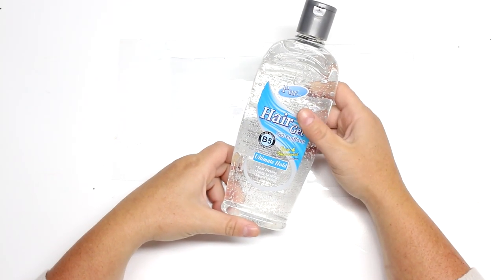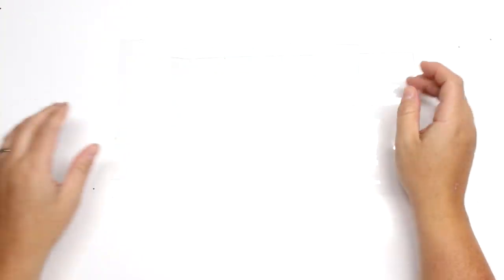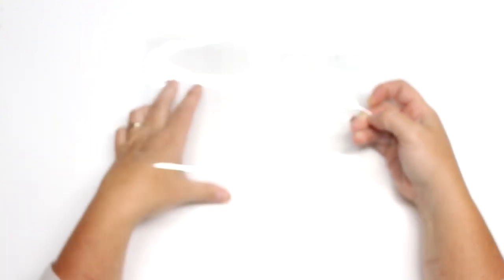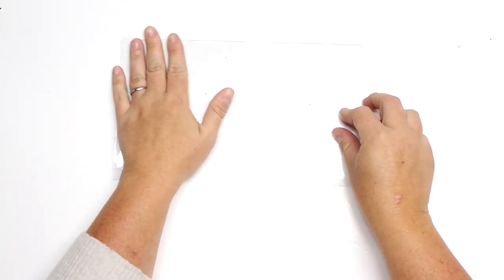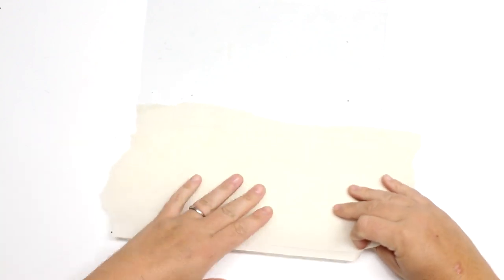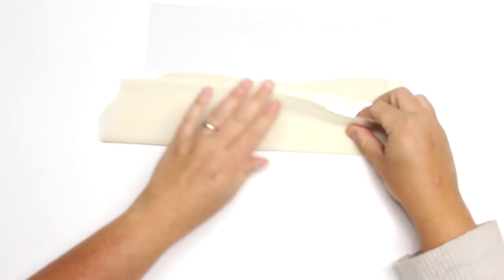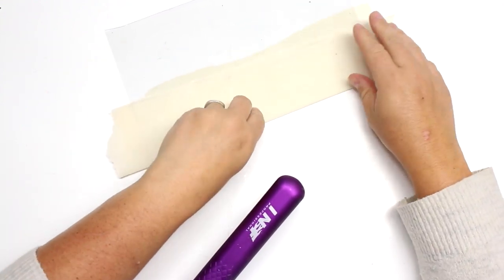For this project I'll be using some sort of liquid — I got this hair gel over at the Dollar Tree, so it's super cheap and you get a lot of it. I also got sequins and large glitter over at the Dollar Tree. You can use gems, beads, or anything you think would look pretty. I'm also using 16-gauge vinyl from the fabric store — it's thicker and less likely to be punctured, especially if you turn this into a pencil case.